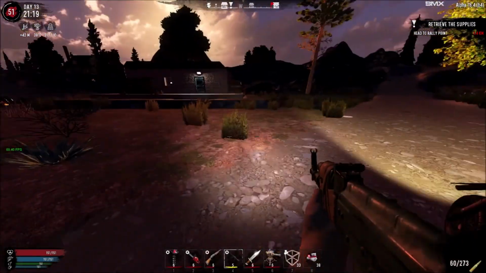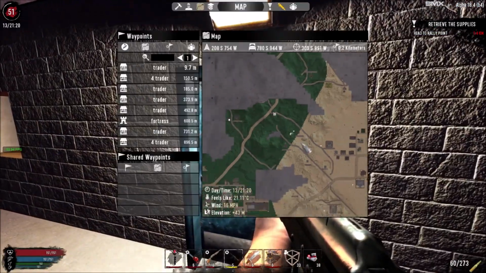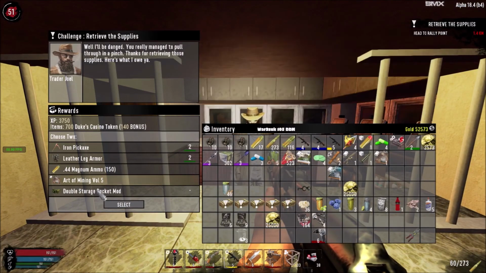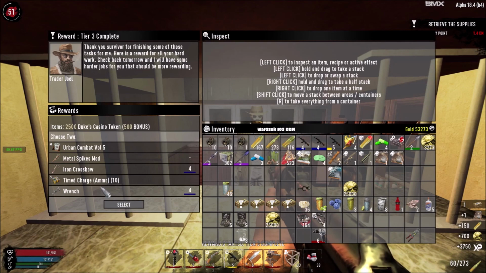You know what? While we're here, let's just quickly get this one then. This is a trader as well. Now we also need to go west or southwest. Southwest. Okay, let's see. Auto mining. I don't know if I already got that one just now. I don't care. Ooh, just finished the quest.